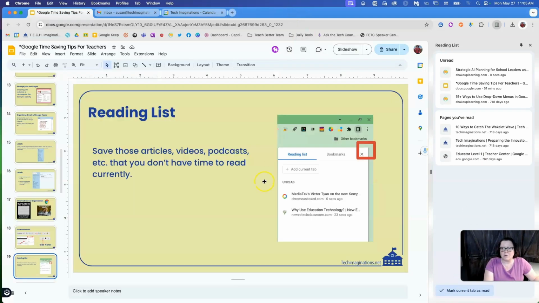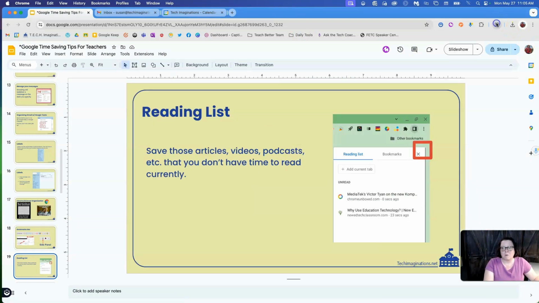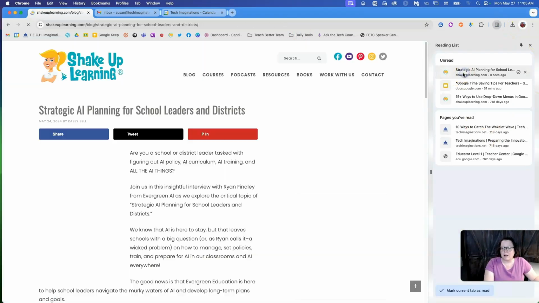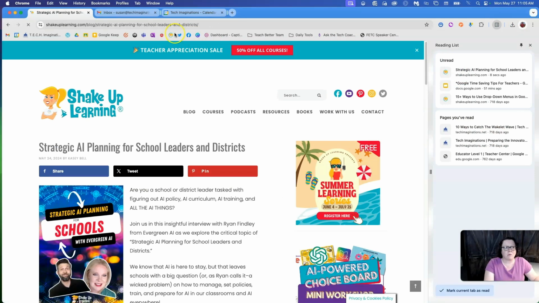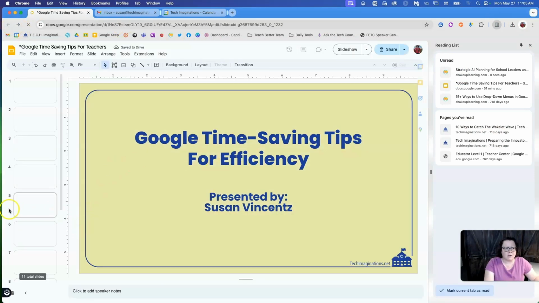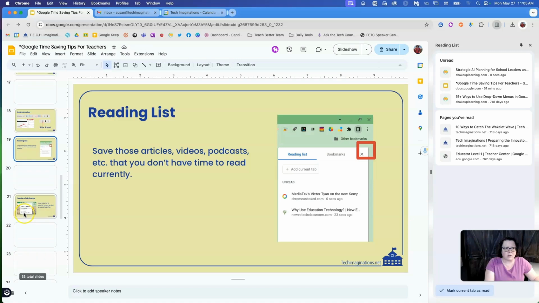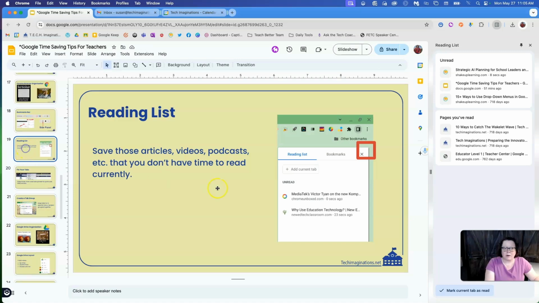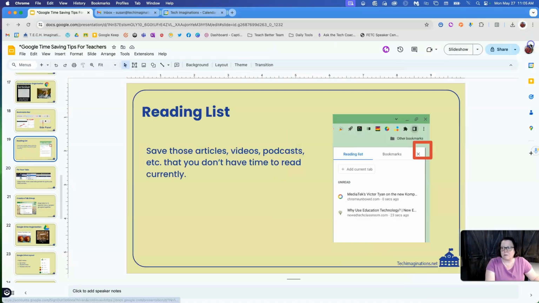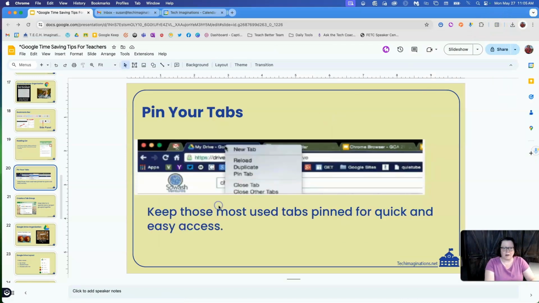So now I can close that tab. And then if I want to come back to it later, I can click. That tab will open right there, ready for me, and then I can read that article that I want to read and move on. So that's the reading list. That is a pretty new feature of Google. So when it pins, it will pin right up here on the top right.